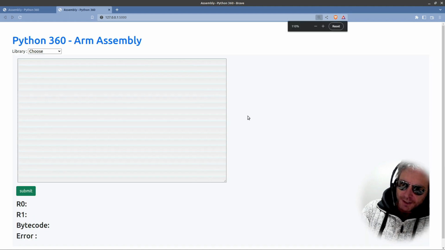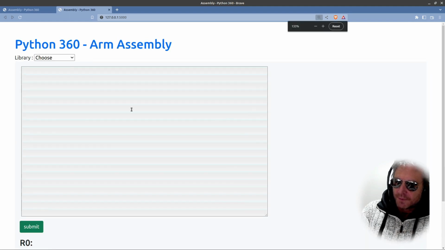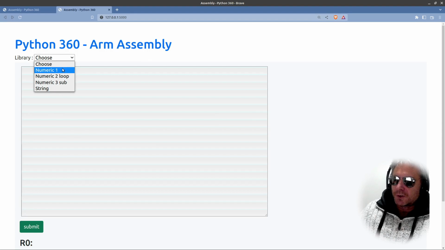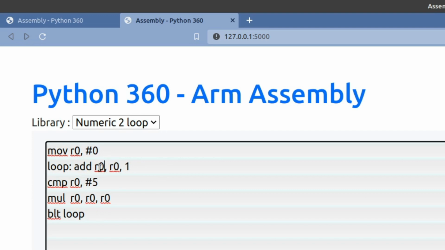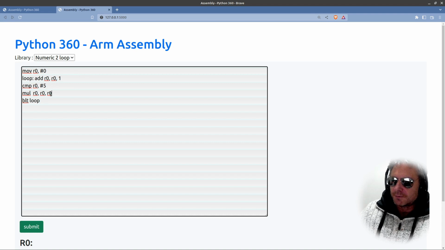and let me just zoom in on this. So from the library, in the earlier video you probably saw numeric 1, so I've added numeric 2, which is a loop. And what it's doing is it's basically putting 5 into R0, and then R0 times R0 multiplied, and then you put it back in R0.